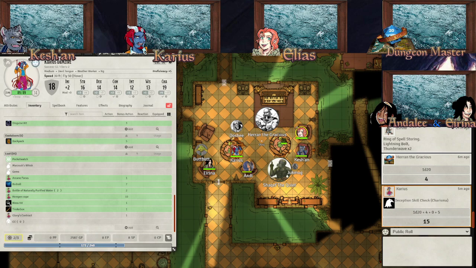"That may be so, but Jugmug here is one of my best fighters. I don't want to give him up willingly, but I will say that he is potentially for rent if you wish to see him used in the performance. I understand that you're running." Ron looks towards Karius and says, "Will that do? You only need him for the one performance, is that right?"